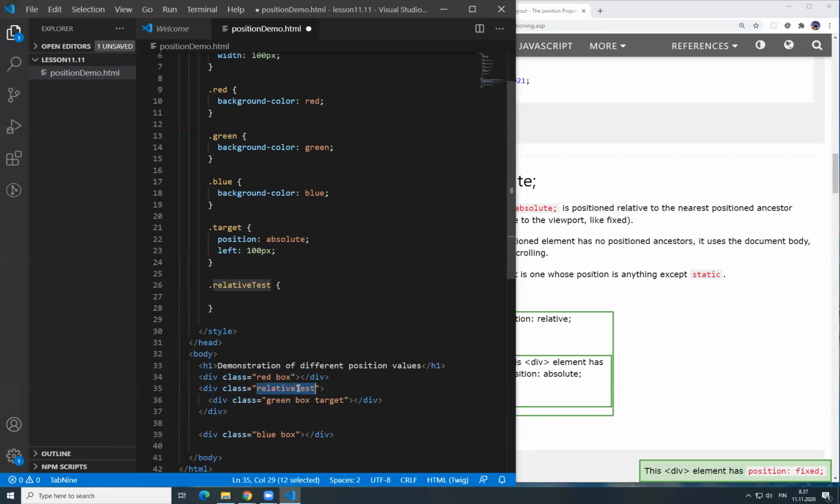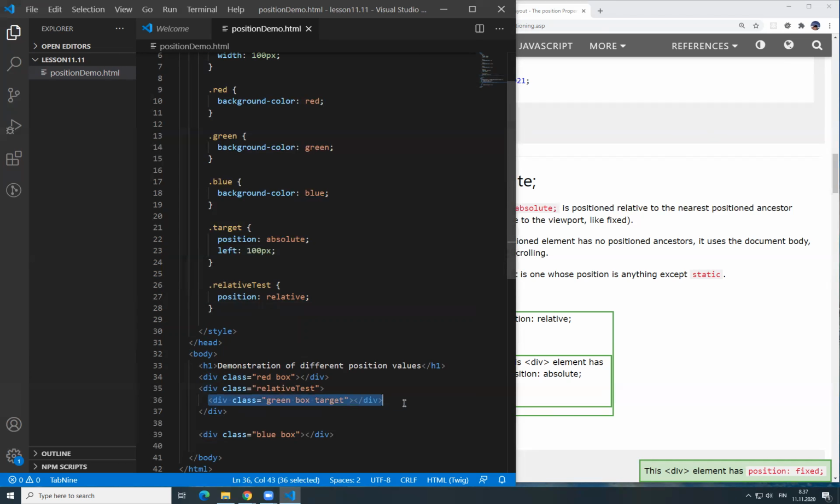So now this one becomes a positioned ancestor for this green box target element. I'm going to set position relative. This is very commonly done: if you want to do some absolute positioning for an element, you select a suitable ancestor element and set position relative to it, because on its own, this doesn't do anything for this element, but it only serves basically as a coordinate reference point for this green box target.